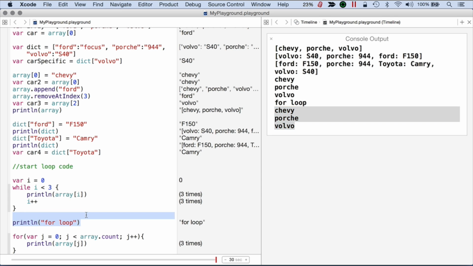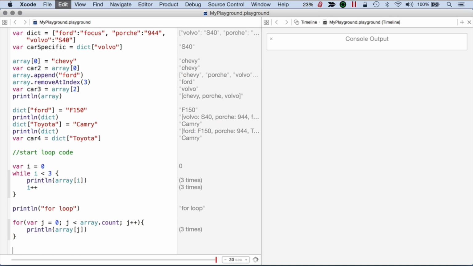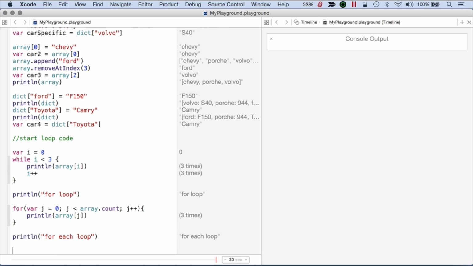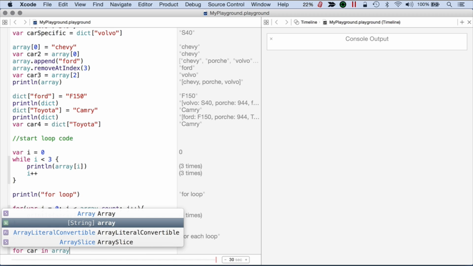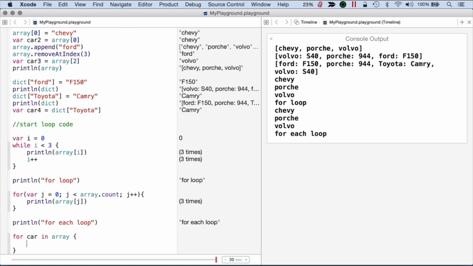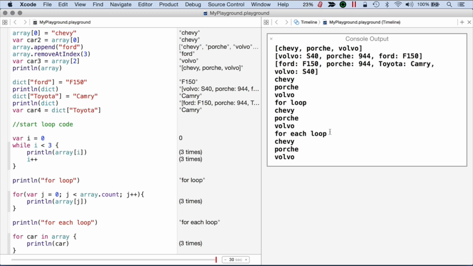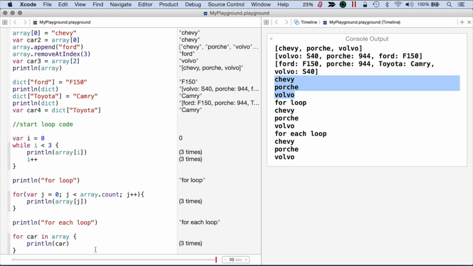And I'm going to do one more loop, which is basically a for loop that gives us a variable back. So it's kind of like a for each loop in many languages, and I am going to do for. I'm going to say car in array, create the method body here, and then print line car. And this is where we start, and here's our 3 items that are getting output once more. So you can see they're all the same. All 3 of these are printing out and doing the same exact thing.